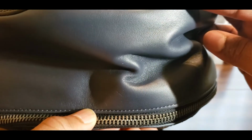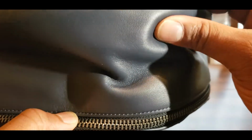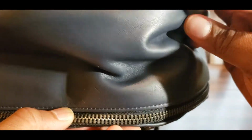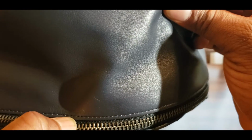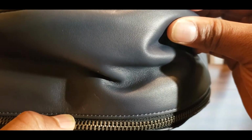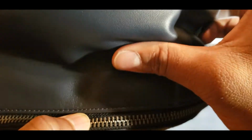As you can see, I get close. You see the quality of this calfskin as I squeeze and pronounce those pores. You can see that? That's really good calfskin leather right there. You see that? Not the cheap stuff. I'm telling you, Coach, they don't use the cheap stuff.